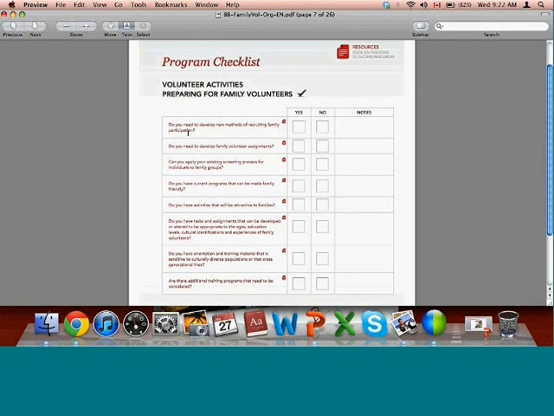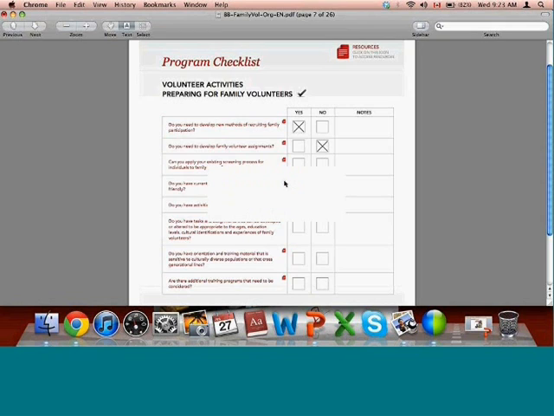And with each of these items, you can identify whether or not you currently have the policies or practices in place. And if there is a topic that you are interested in looking into further and researching a little bit more, or areas that you're not very familiar with, you can click on this icon. Each of these questions has an icon, and it'll take you to a resource that will provide more information. So for instance, here it says, do you have current programs that can be made family-friendly? This is the fourth item.